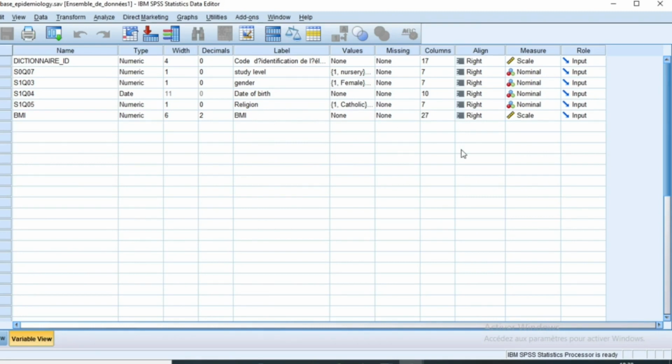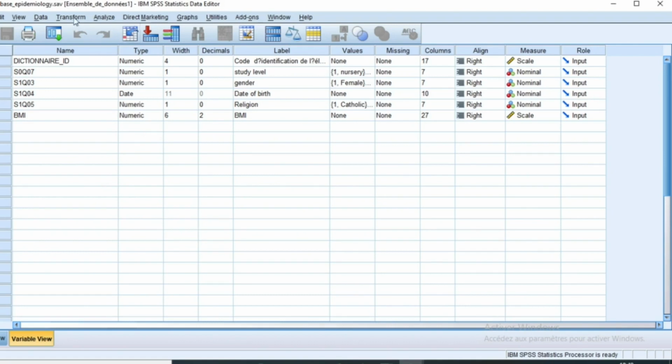We are going to generate a variable that we will call obesity stages, which has three values. The first value of our variable obesity stages is underweight, which is the stage in which we have BMI less than 18.5. The second value that our variable will take is normal. Normal is when BMI is between 18.5 and 25. The third value that our variable will take is obese, which is the stage in which the BMI is more than 25.